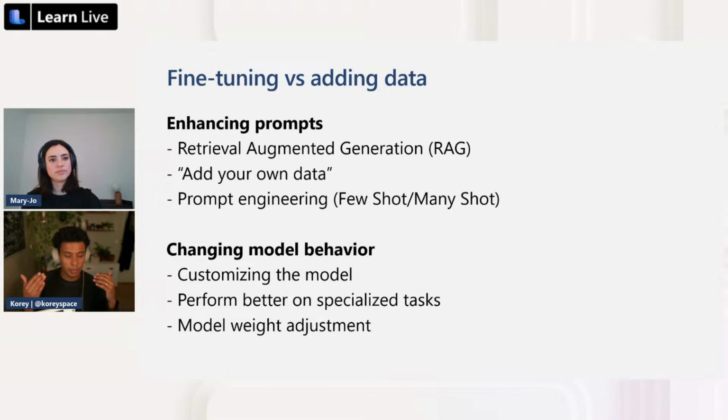If you want to change the model behavior, which is what fine tuning does, it's actually customizing the model for a specific task. That is when it's actually a good use case. When you have a specialized task and there are clear sets of rules. What I'll show you in today's demo is using it to convert plain text to SQL. The foundation model can do that, but maybe not at a high level. So if I have a huge data set that has those input and output responses, then we can change the model behavior to improve on SQL, for example.